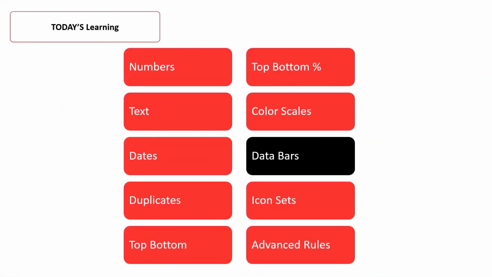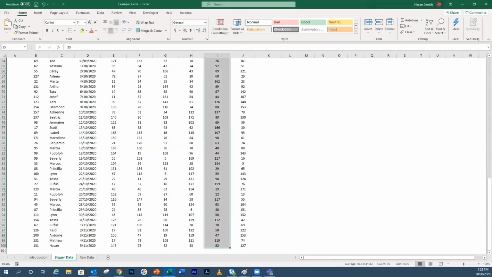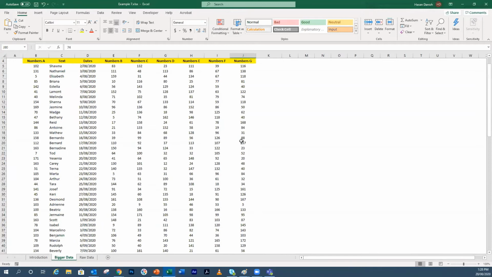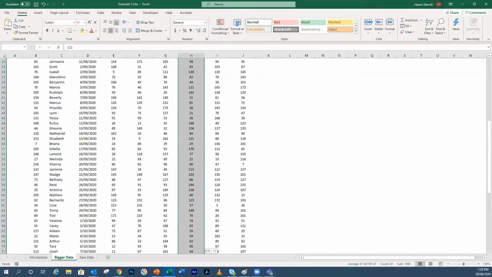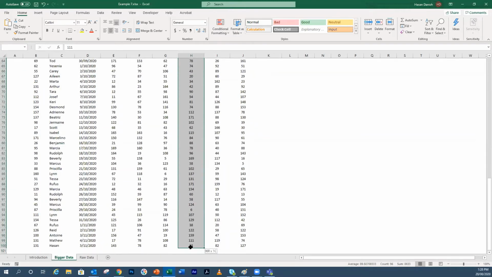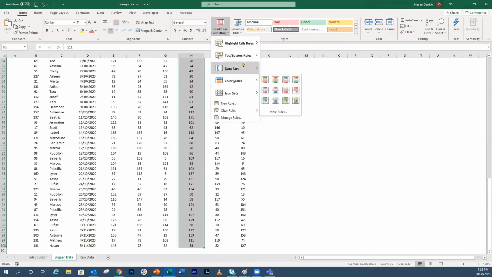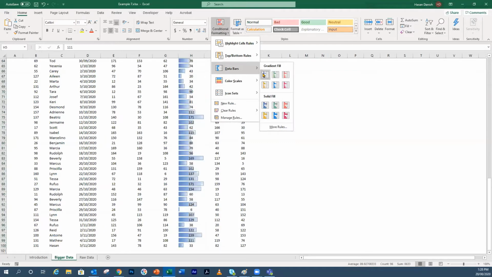Let's go into data bars. Let me just open up Excel. All right. So data bars are fairly similar to color scales, but let's see what they can do. We select the data, go into data bars, and here you go. Data bars are like charts, but they are within the cell.